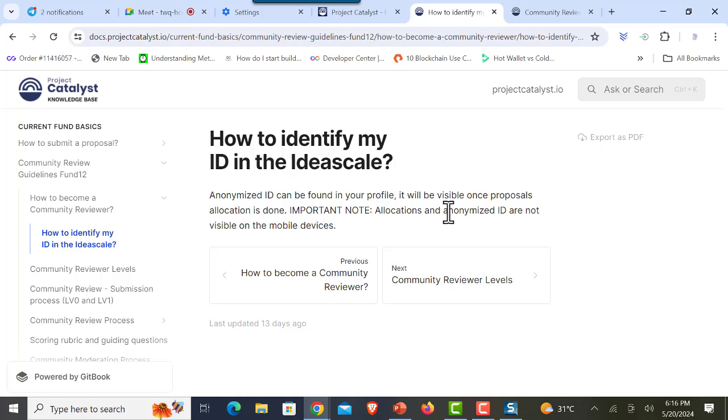Maybe in part 3 of this workshop, where we'll be reviewing a live proposal, I'll definitely show you where you can locate your ID, so that you write it down. Then when the aggregate file is released, you should be able to use it to filter out your reviews and also check whether you are due or qualified to receive rewards for the work you have done.